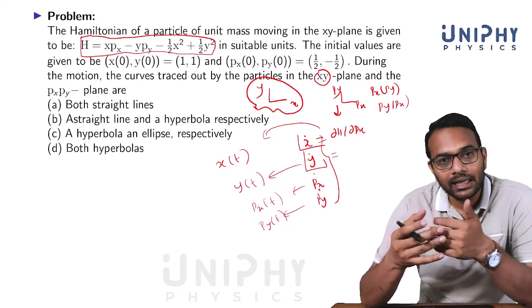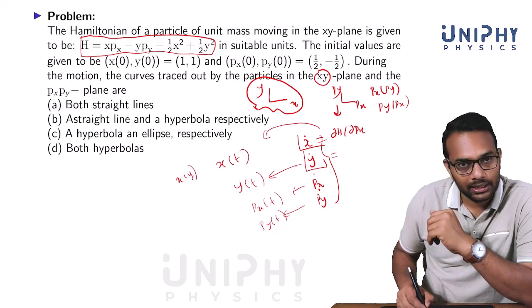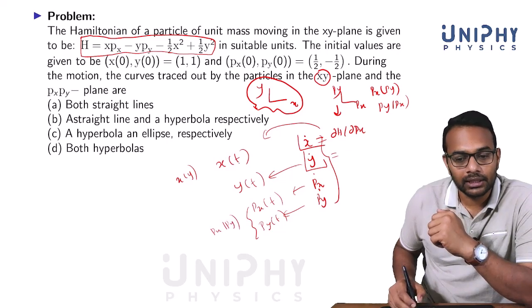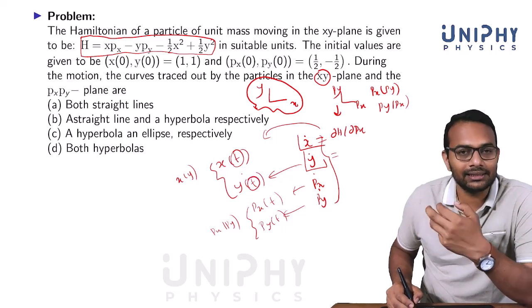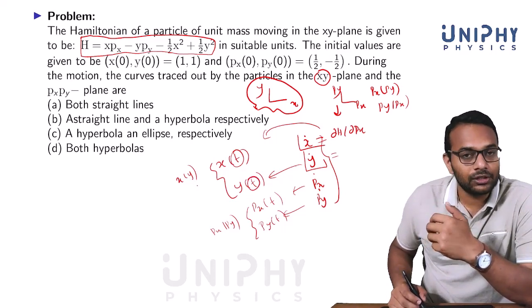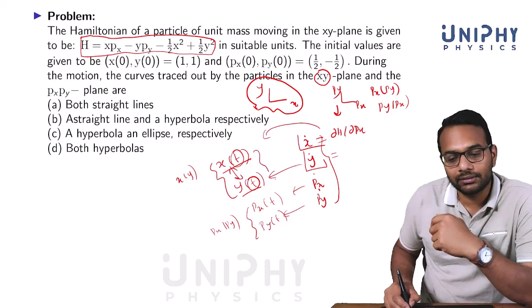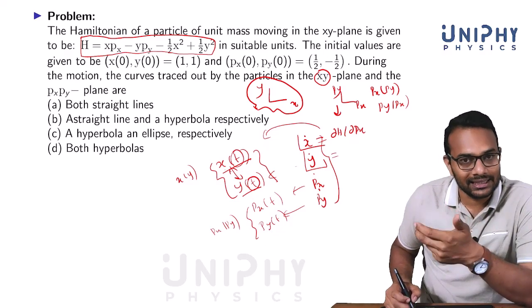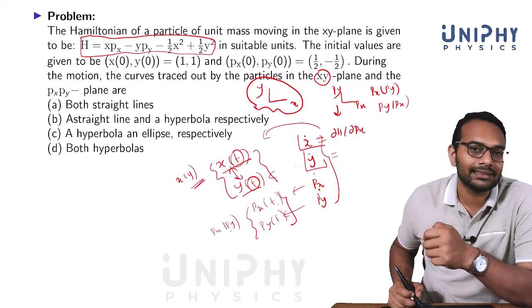These are the things we are going to find if we go straight ahead. Now we look at what we are actually asked. We are not asked x of t or y of t. We are asked x as a function of y, the trajectory in the xy plane, and px as a function of py. Which means that you may have to eliminate one variable, which is t. That's the general way we proceed. We have got x of t and y of t by solving Hamilton's equations. From these two, we eliminate the variable t to get x of y. Similarly, from the other two, we eliminate the variable t to get px as a function of py.